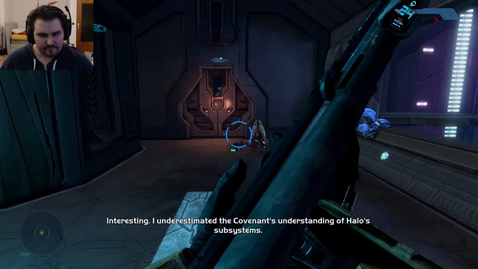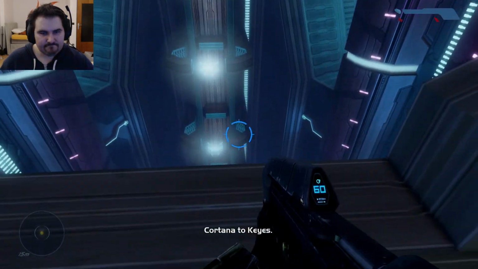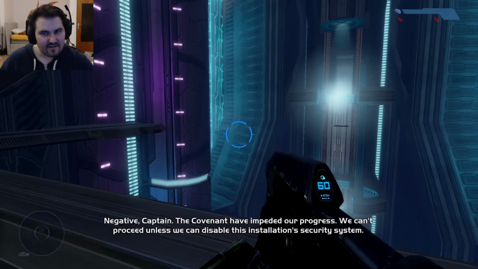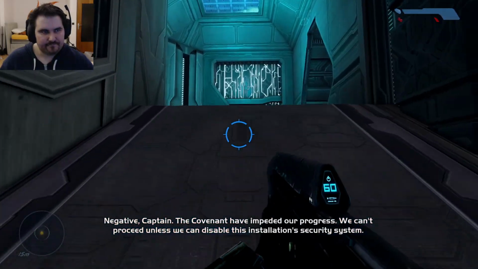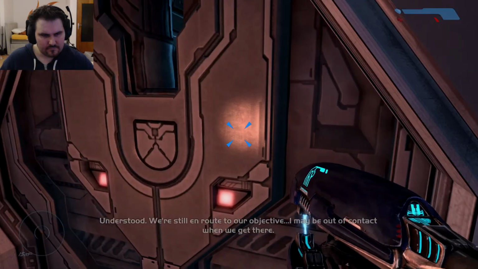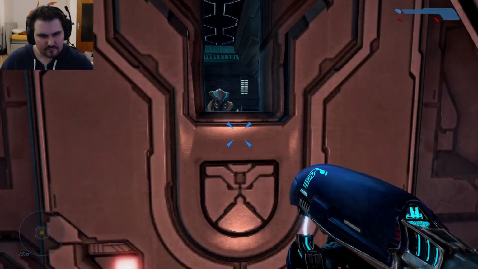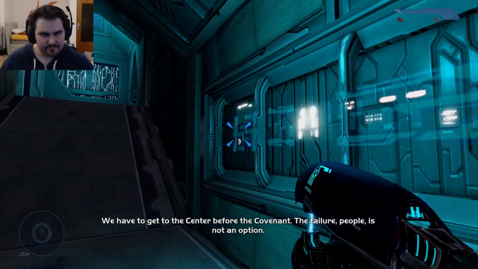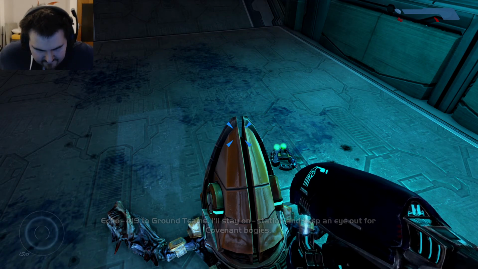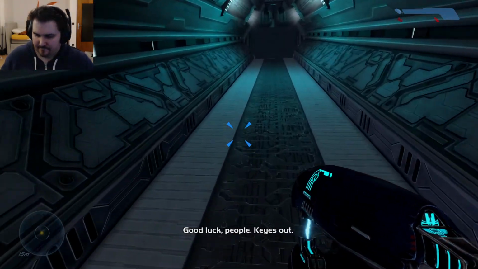Interesting. I underestimated the Covenant's understanding of Halo subsystems. Of course. They've locked the doors, and we don't have enough firepower to get through them. Captain. The Covenant have impeded our progress. We can't proceed unless we can disable this installation security system. Understood. We're still en route to the objective. I may be out of contact when we get there. Here are your orders. I want you to use any means necessary to force your way into the facility and find Halo's control center. We have to get to the center before the Covenant. And failure, people, is not an option. Echo 419 to ground teams. I'll stay on station and keep an eye out for Covenant bogeys. Second squad, ready to roll as soon as everybody's topside. LZ looks secure, sir. Nothing moving. Good luck, people. Keyes out.